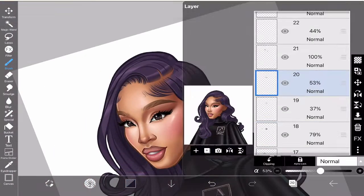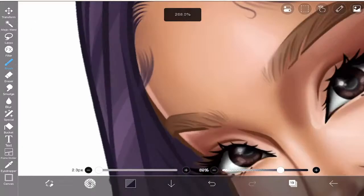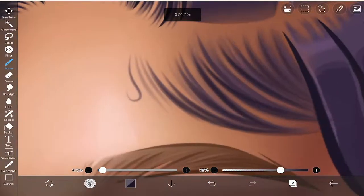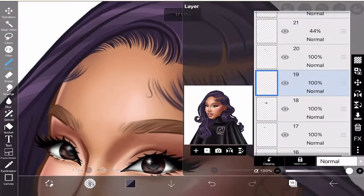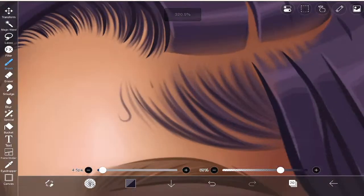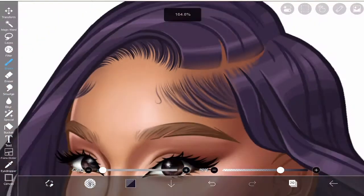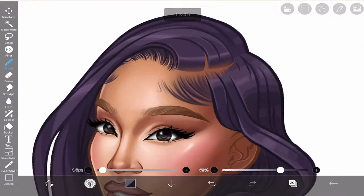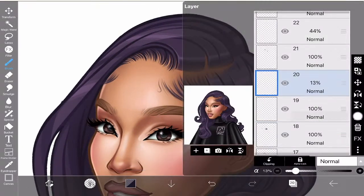Let me lower. That's actually really cute. Even for this one, add your darker colors. Now sometimes I'll be scared, the blending be going awry. Now something I like to do is add small hair strands in the middle, because I feel like hair is very weird. You know, hair comes from everywhere, so you want to add that so it looks a bit fuller. And I lower that, and it kind of adds a bit of dimension, I should say.